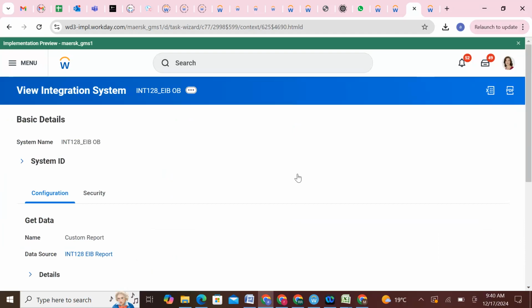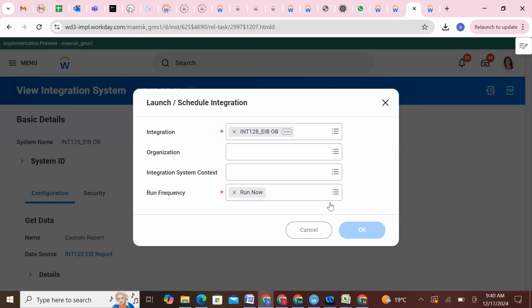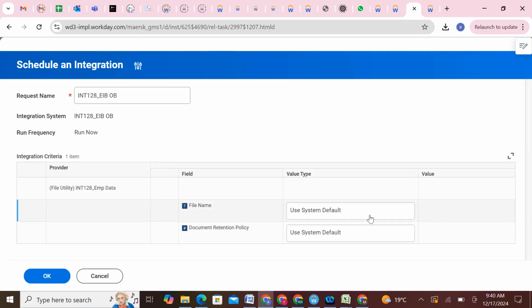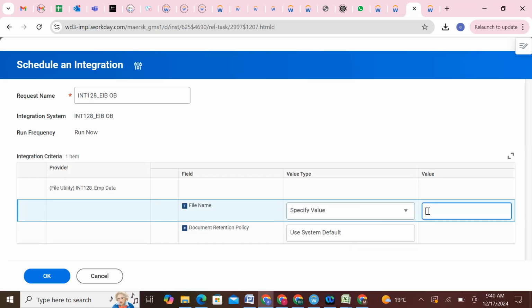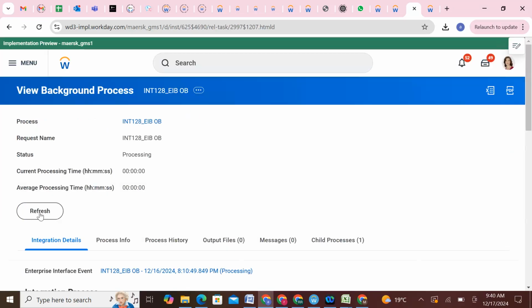Launch. I'm changing the name, INT 128 simple XML dot XML. This is the XML file, and we can keep it.